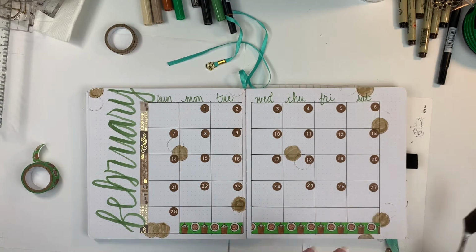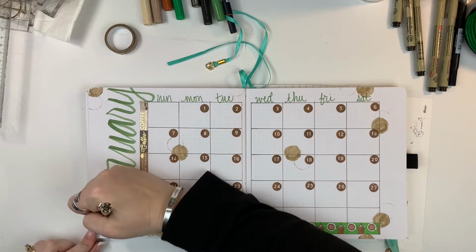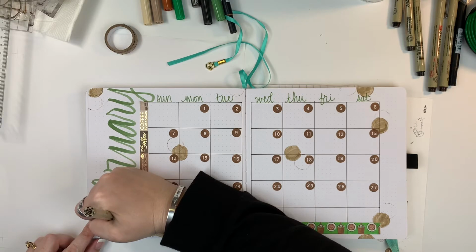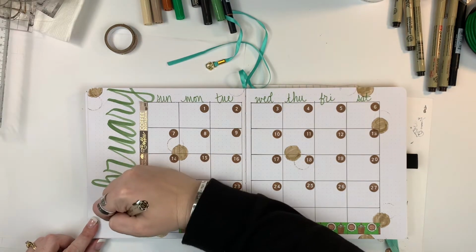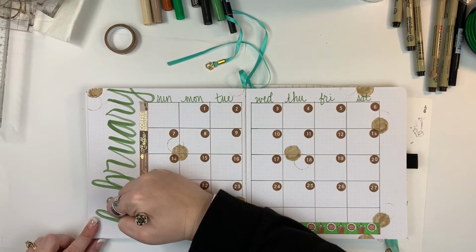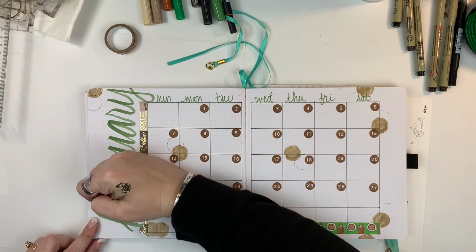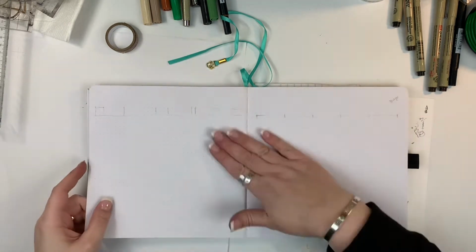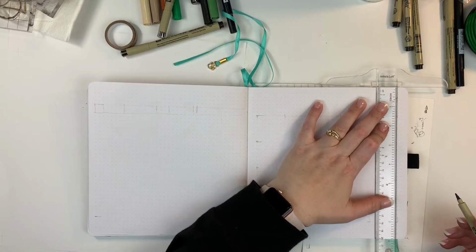And then I added some more of that scratch and sniff washi along the boxes that I drew in that were part of the calendar but were actually like the days of March. But sometimes I don't mark those out at all, and I add something there. I just forgot when I was making my grid, so I just covered those up with washi tape.